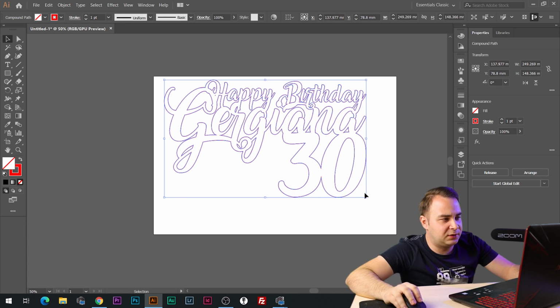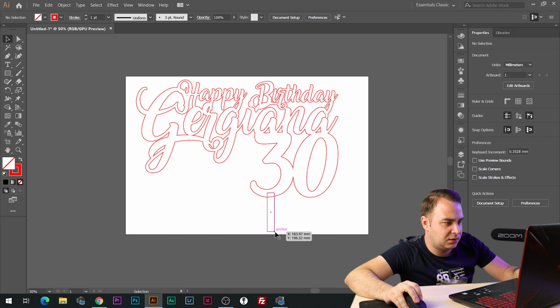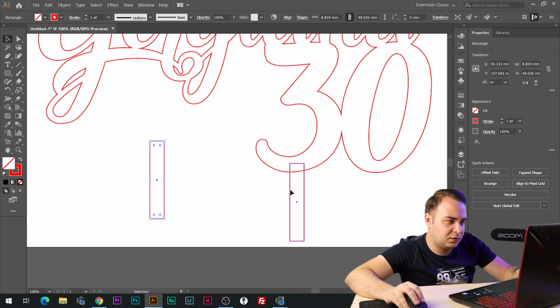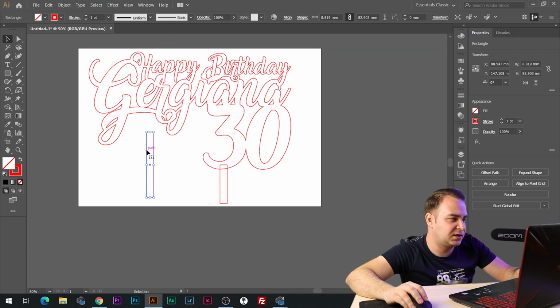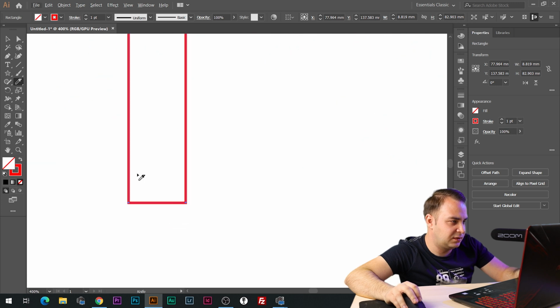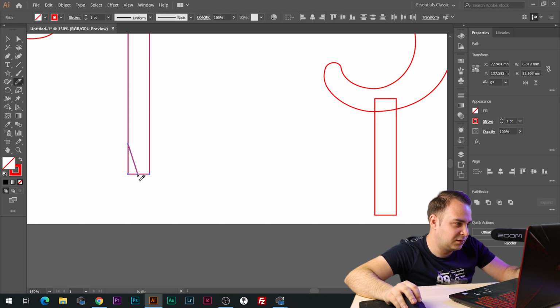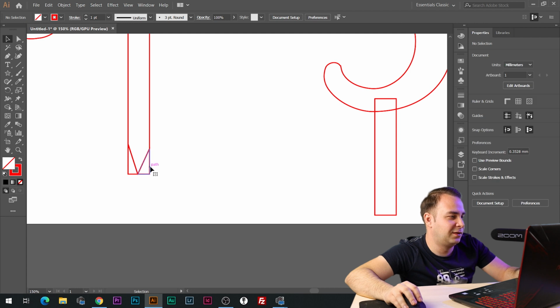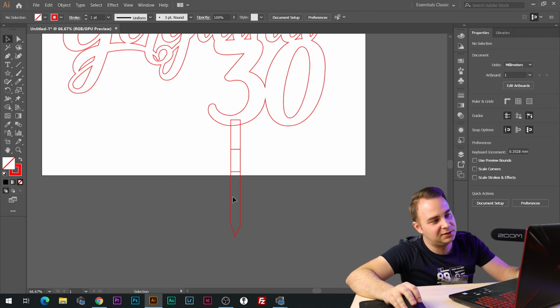To make it more of a topper, we should put something like this here. Or maybe we can split it in two parts. So I can do something like this and then continue a bit more and glue them to each other to have a stick to put in the cake. I can take the knife and do maybe one cut, pressing the Alt button here, and one cut here. It doesn't have to be perfect, you know. Okay, I think it's perfect. Yeah. Delete this. And yeah, it will be something like this then.